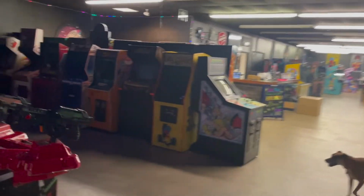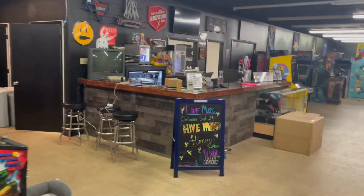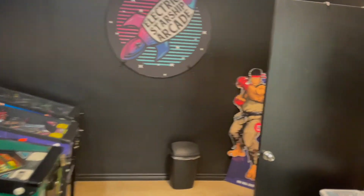But then you're in that big part. Remember all this blue carpet? We tore all that up. We did that ourselves. It was a pain. As I said, there is a bar. We did build the bar exactly where I thought we would. So I'm kind of happy about some of the things where I was like, this is gonna be this, and this is gonna be this.